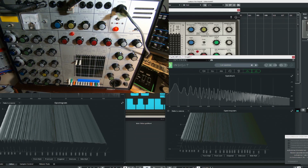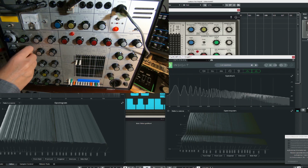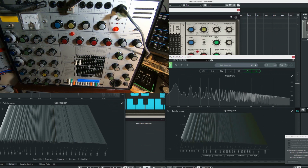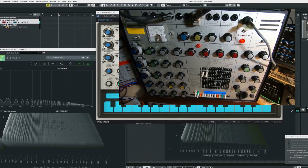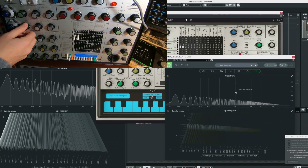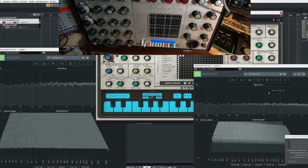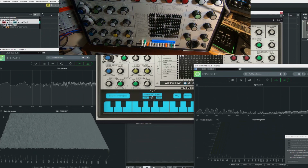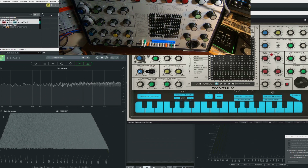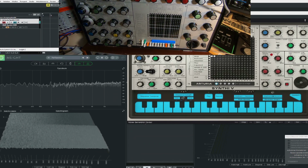I'll put off the Arturia and have a look at the shaping of the oscillator here. Forward, backward. And now I do the same with the Arturia. We have these strange mountains in here. Let's have a look at the AKS, and yeah, it's also ending around there. Now you only hear the noise of the Arturia synth, and I go to the max on the right side. Nothing. There is something happening, like with the AKS, but on the other side, yeah, very little bit on that side.